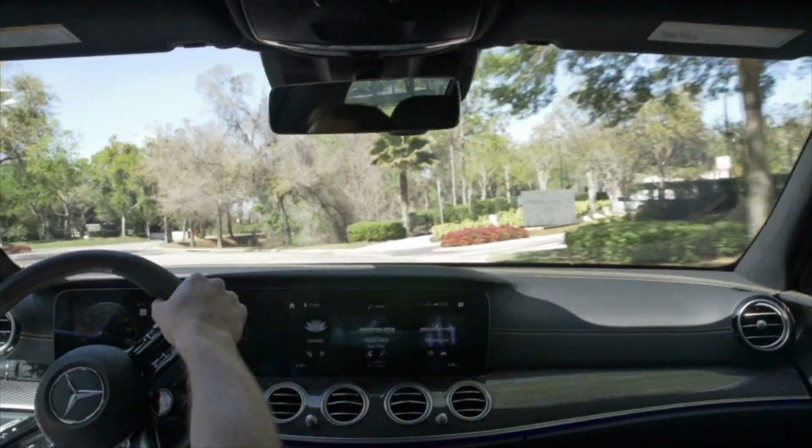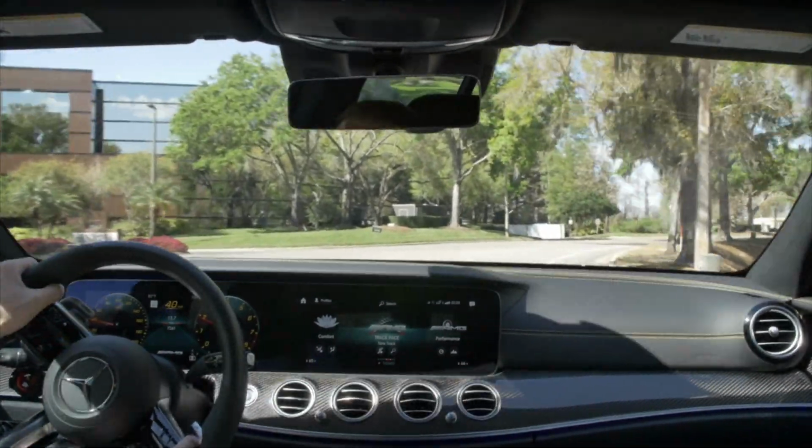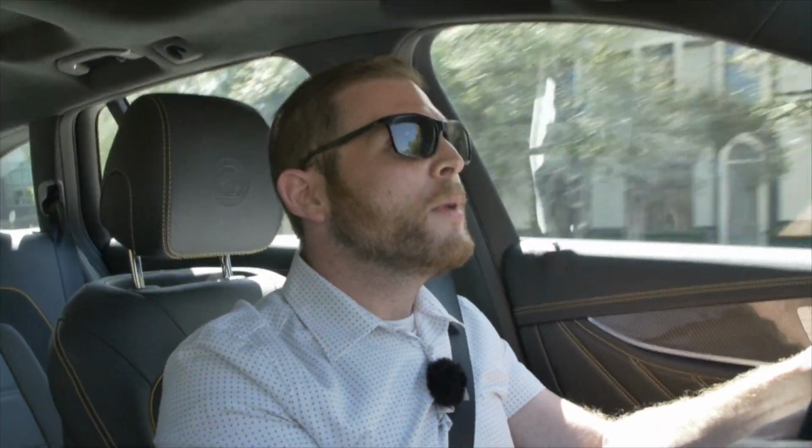That had very light steering, even if it's in its softest setting. This, in its heaviest setting, is super heavy, and I'm gonna go ahead and take the car out of race mode now, because I don't think too many people are gonna be using that all the time unless you're sort of crazy, because in 2021, for this facelifted model, Mercedes has retuned all of the E-classes, the E63 included, to be a little bit more comfortable and more compliant.